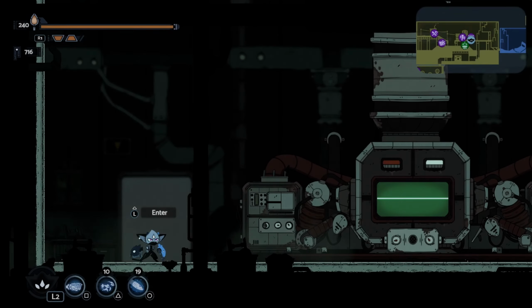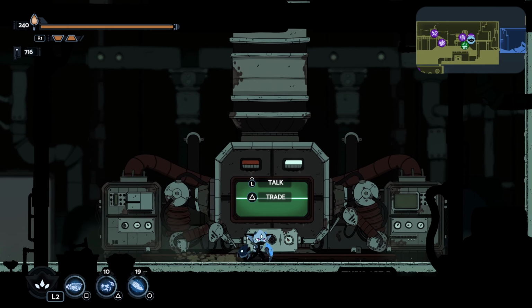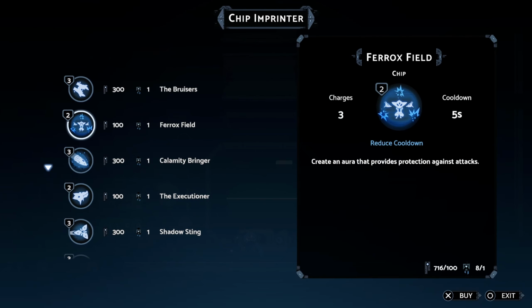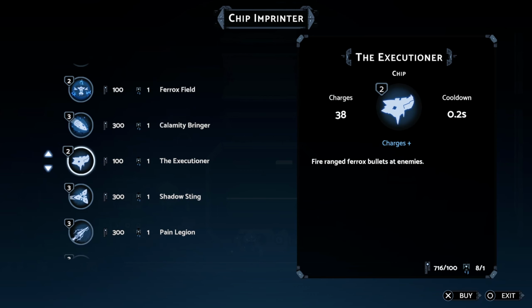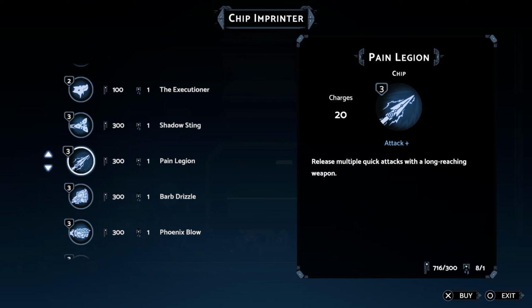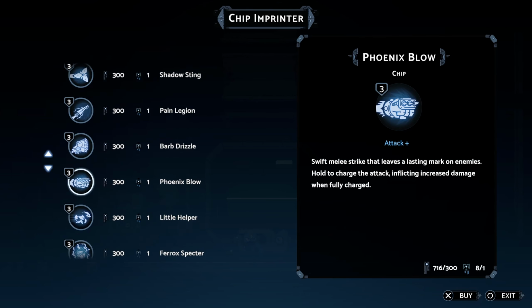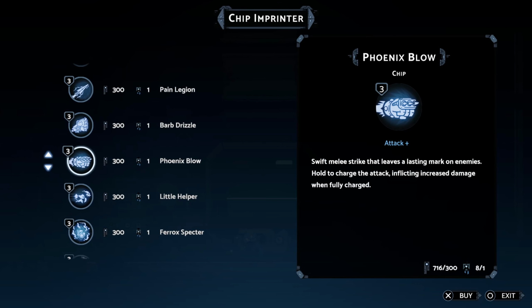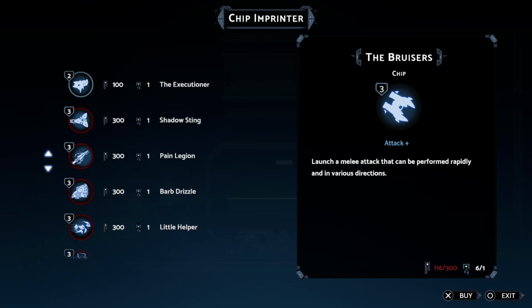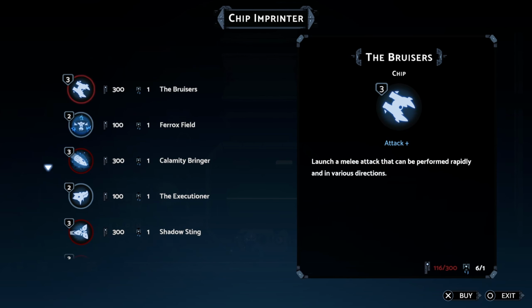Hello? What's going on in here, guys? I don't see that it changed anything. Oh, I forgot to change my stupid thing. We'll go back and do that in just a second. Oh, cool, we get another... Oh, we can level up stuff to level 3 now. That's what's going on. Mecha Crash!